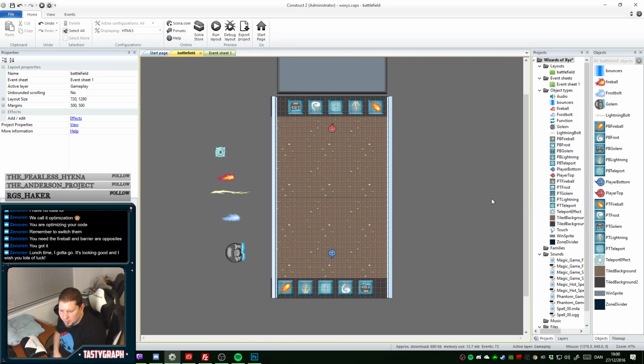And let's see, what else can we do right now? Yeah, I did kind of want to make a healing field. Right now I'm running out of space for spells. I want a system where the player can select what kind of spell they want.